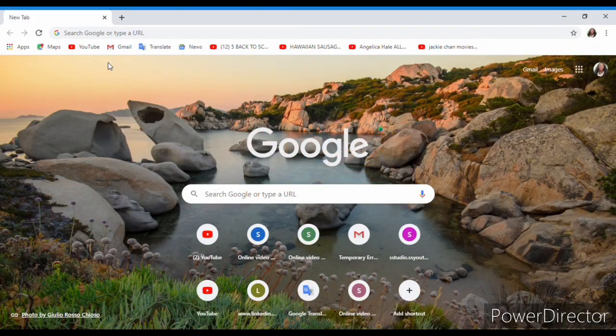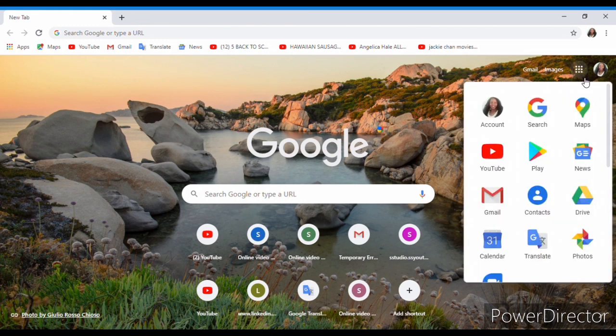Go to your Google account. For example, I've gone to my Google account. Then the next step, you go at the top here, at the right hand side, where there's Google Apps.